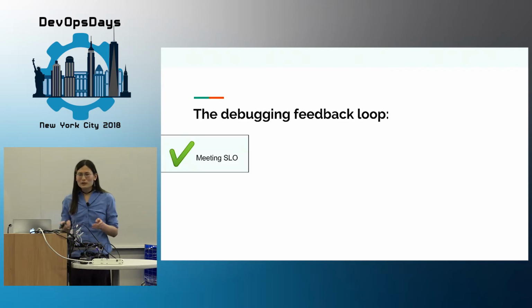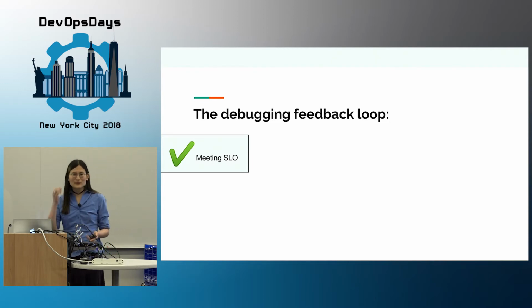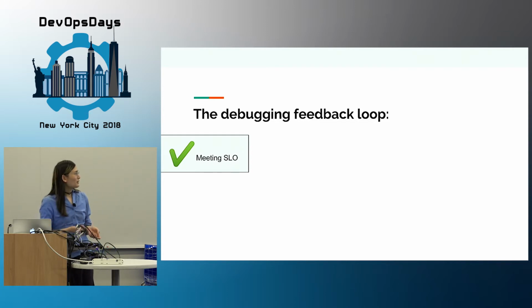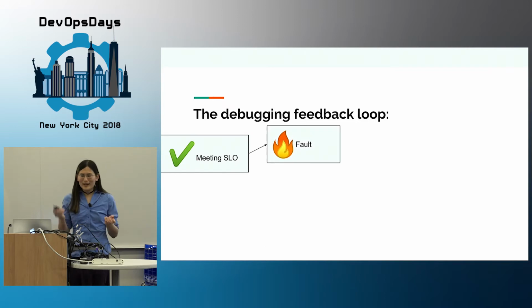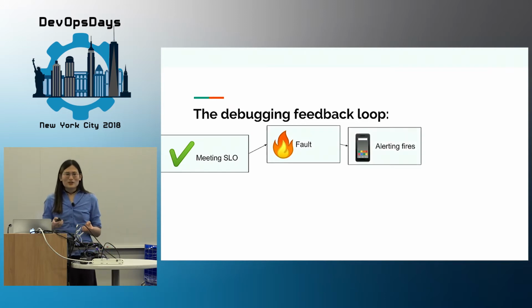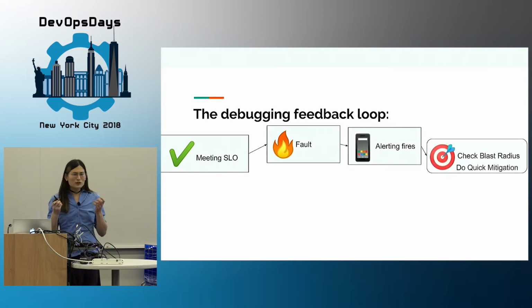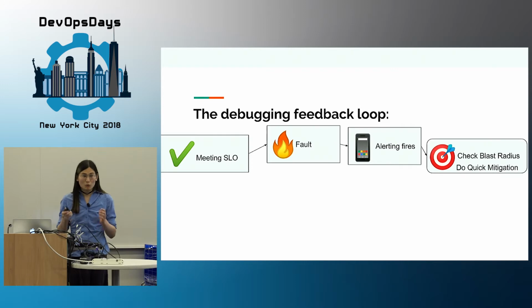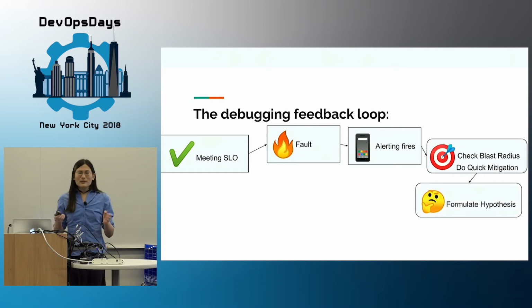So I want to quickly go through this way that we model people's response. Some of you may have seen it in the form of an OODA loop, observe, orient, decide, act. But this is our formulation of it. So you're meeting your SLO, something breaks, and then you get paged. So what do we do? Well, first we have to determine the blast radius, right? Are we having a global outage? Do I need to bring more people into incident response right now? Do I need to drain a region right now in order to stop the bleeding? But after that, there's this critical loop that happens of we need to formulate a hypothesis.